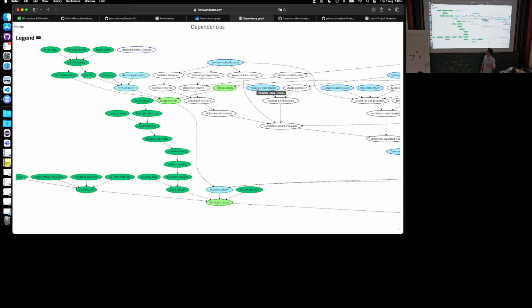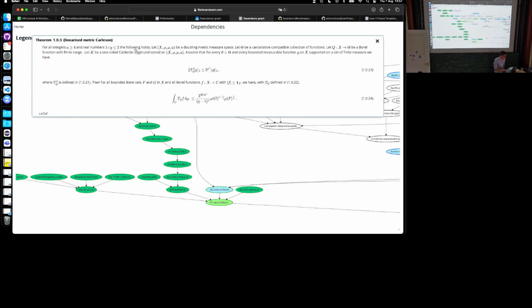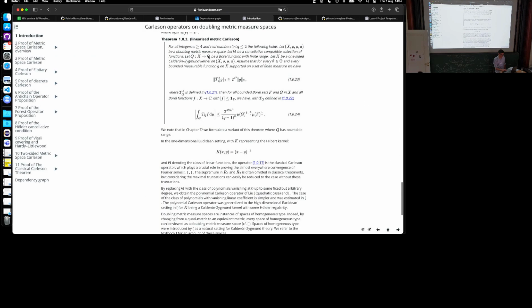Just one question over there. Why do you have something kind of hanging out without any connections? Oh, cool. Well, that thing, as you can see from the blue border, is not ready, as it's not being formalized even in the statement of it. Actually, you can see, you can click here and you can have the LaTeX.